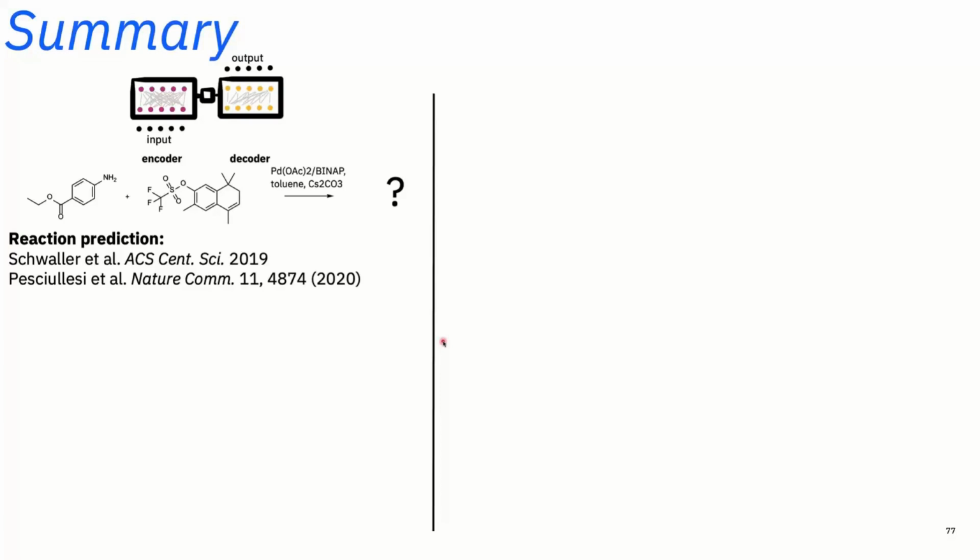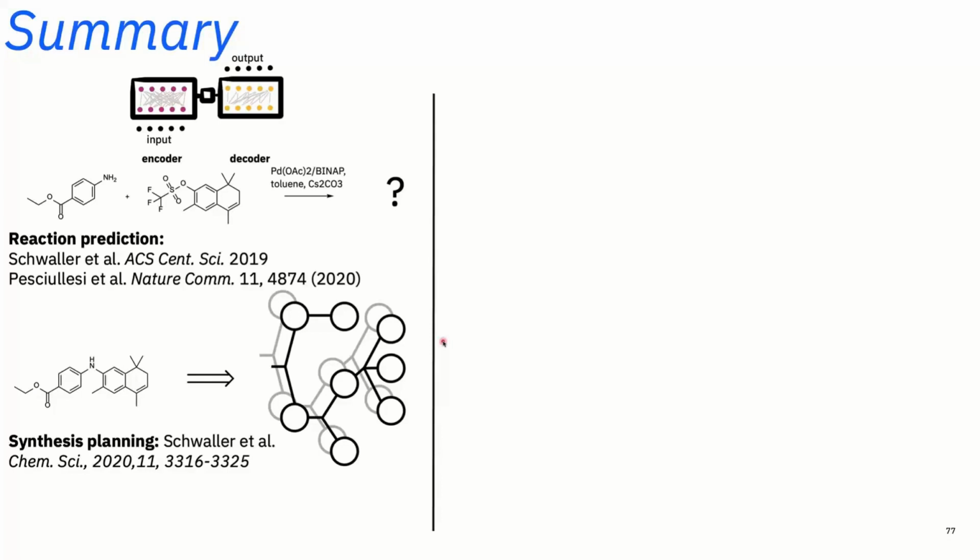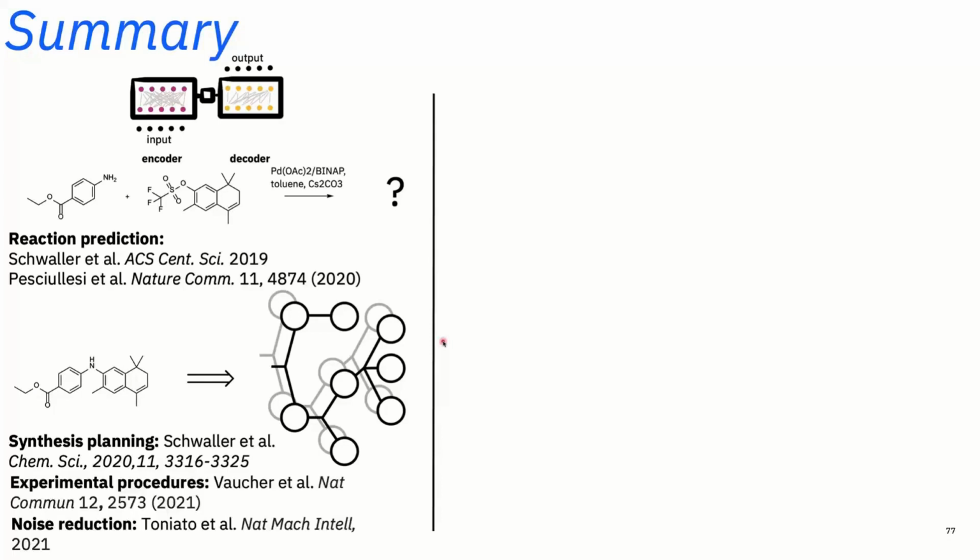And I'm already at the end of my presentation, so let me give you a short summary. In the first part, what you have seen are encoder-decoder transformer models that we've used for reaction prediction, even for challenging reactions such as carbohydrates with small data sets, and also for synthesis planning, the prediction of experimental procedures, and finally also to do automatic noise reduction.